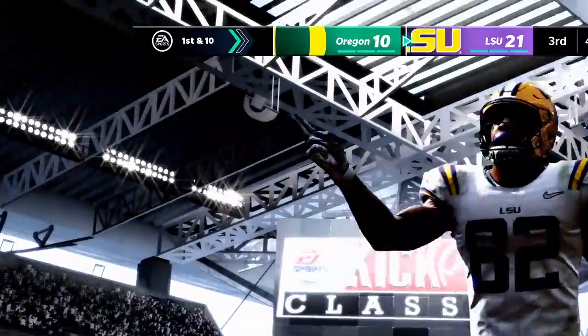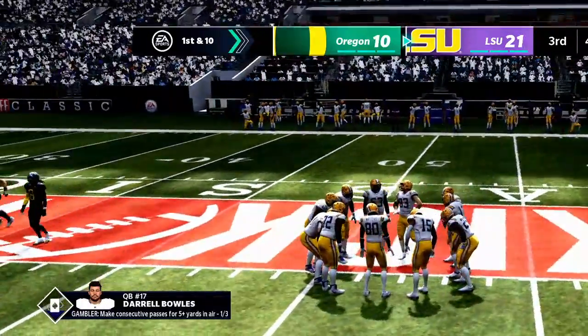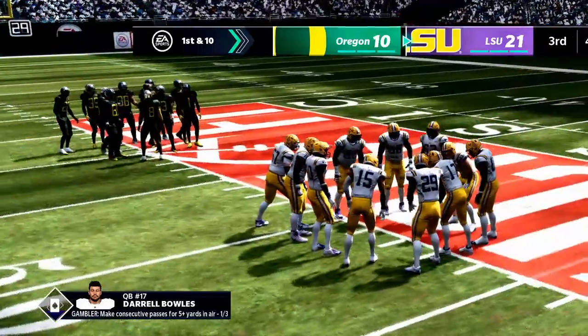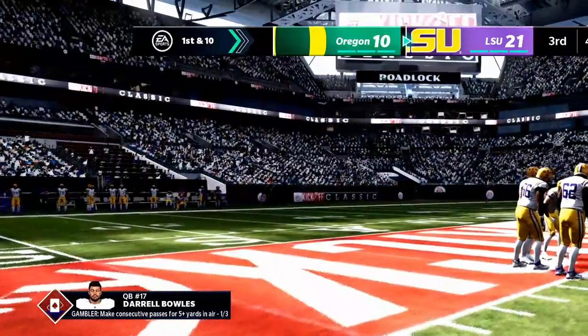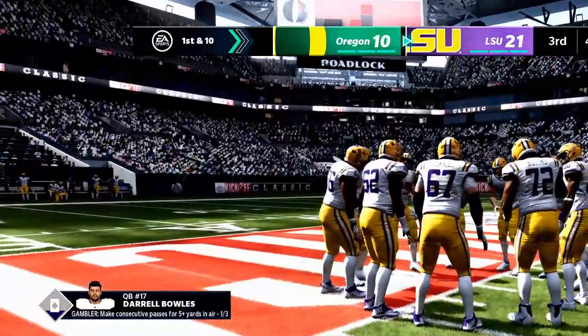And taking it across midfield and inside the 45. A defensive breakdown allows a pickup of 16 on fourth down. Now that was a fun one to watch right there. A nice in-breaking route and plenty of room in the middle of the field. And he was able to get behind the linebackers and grab the completion for a really good pickup.